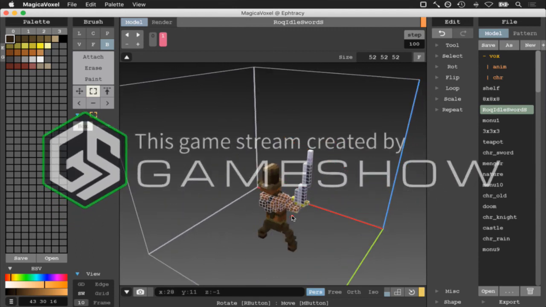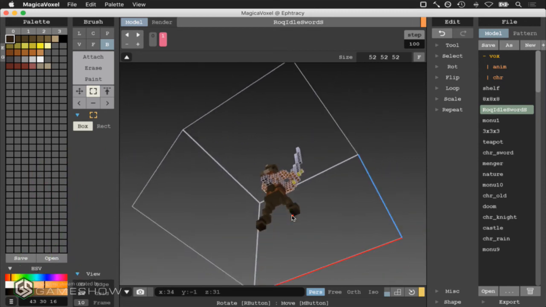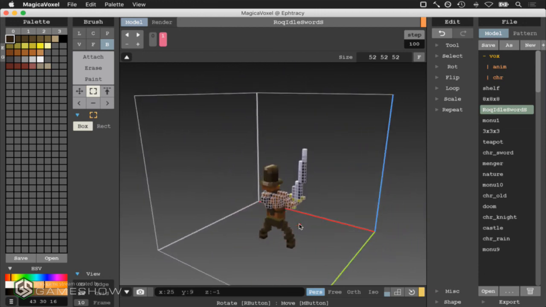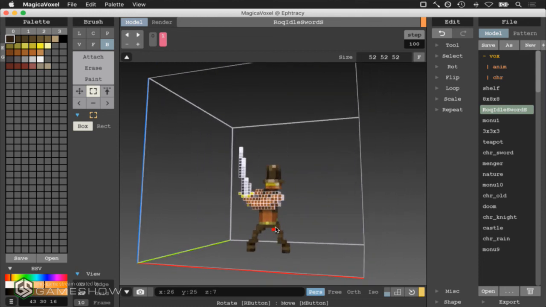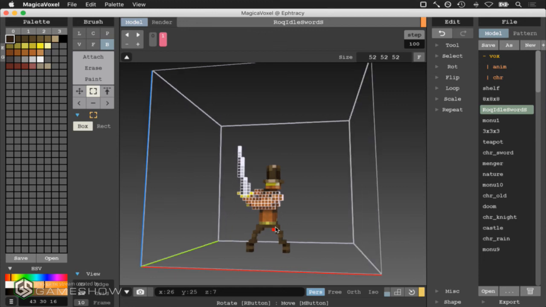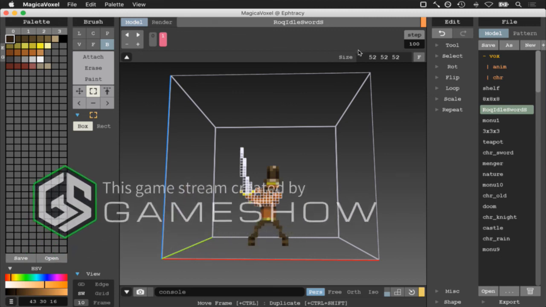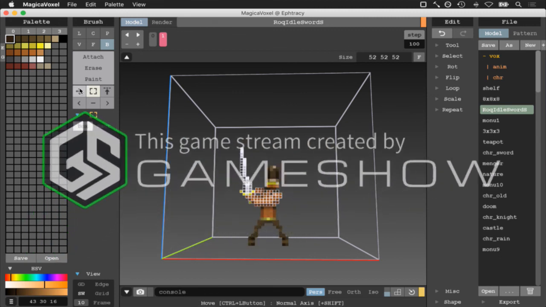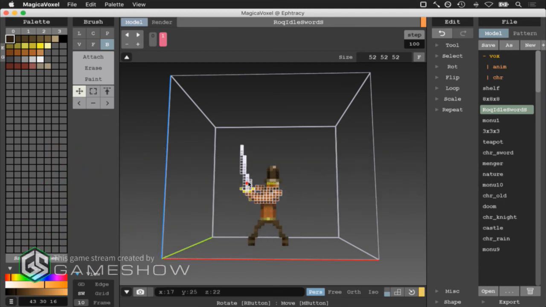Man, it's so much easier to use the camera in the newer version. I should stop saying that over and over. Okay. Pretty confident in that. Selected the right pixels. I wonder if there's an easy way to group those and stuff. Well, we don't have the group controls in this version. They were like up here or something. Anyways, let's move this. We got the move tool. I'm gonna move it up. Just one.